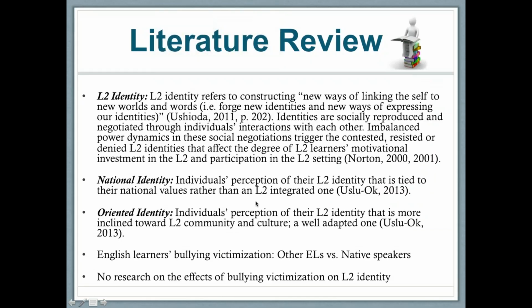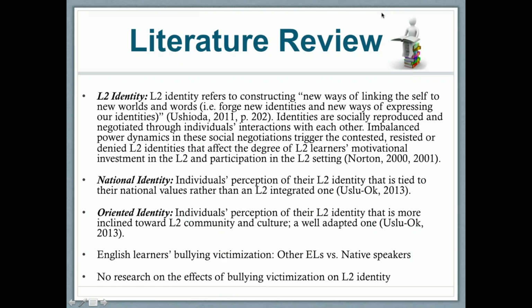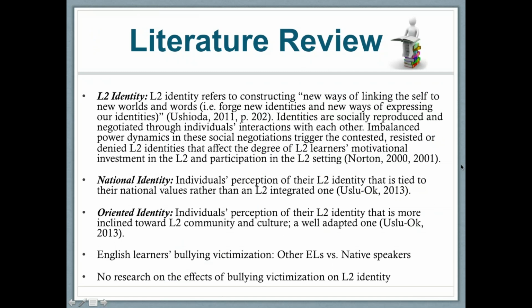Okay. So oriented identity is basically the identity type where people are more accustomed to the culture. They adapt well to the culture. Just think about identity as a neutral construct. If I am more nationalistic, I always talk about my nation and how proud I am about it. But if I am more adapted to the target culture, for example, US culture, and I'm trying to belong to the culture or being one of them, then I have more oriented identity. Did I answer the question? Yes, I think you have.